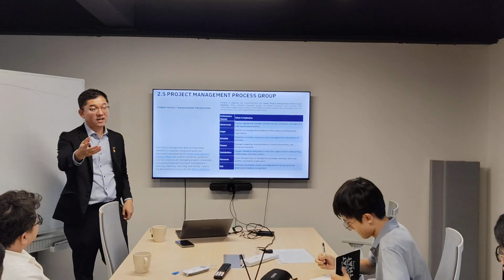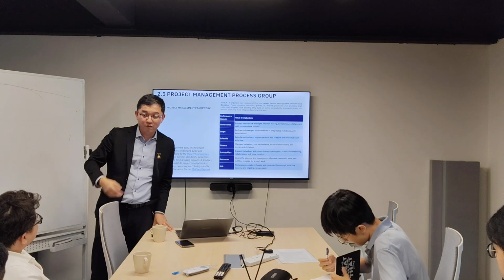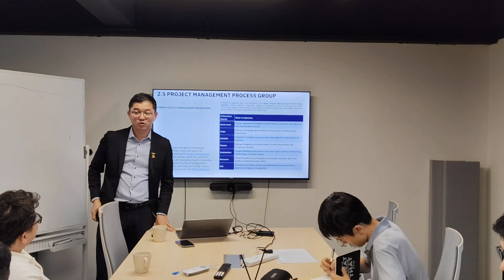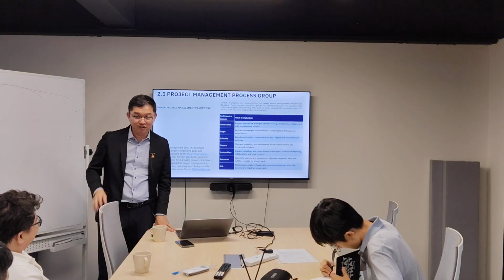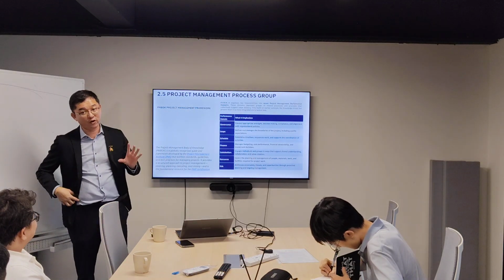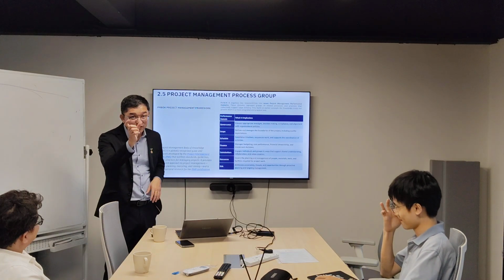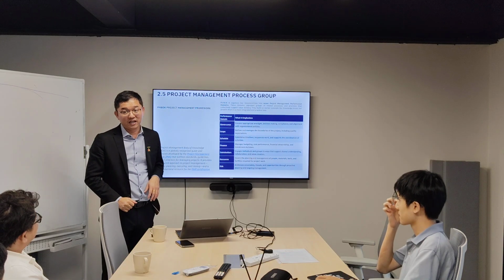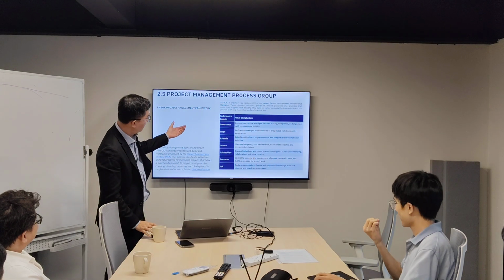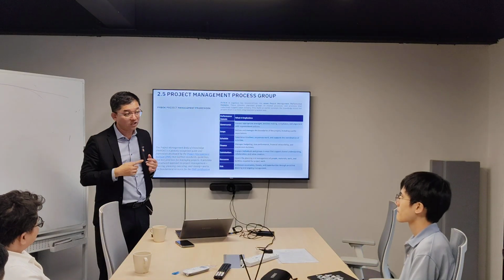For example, what is the key performance index that your mother or your parents give you? I want you to achieve your 7 A's. How do you achieve it? I want you to achieve full A. How do you achieve it? So these are the key performances that you want to achieve. So there are the 5 process groups. Again, what are the 5 process groups?